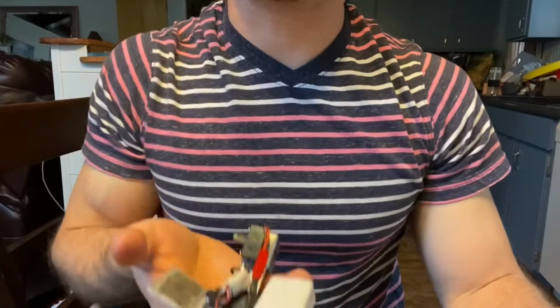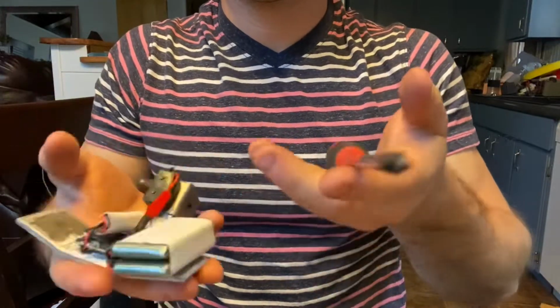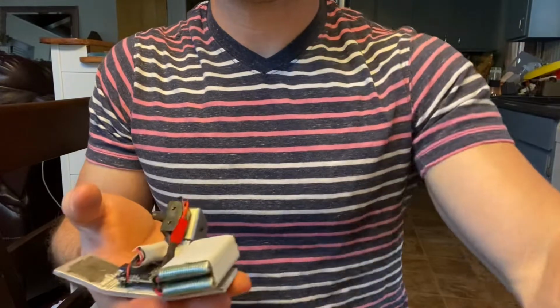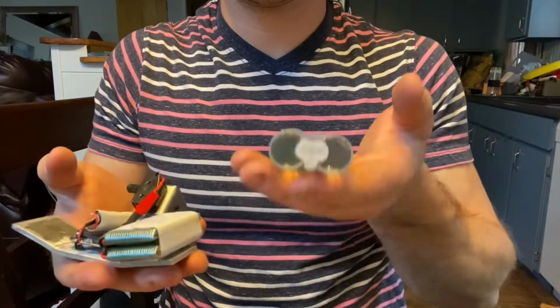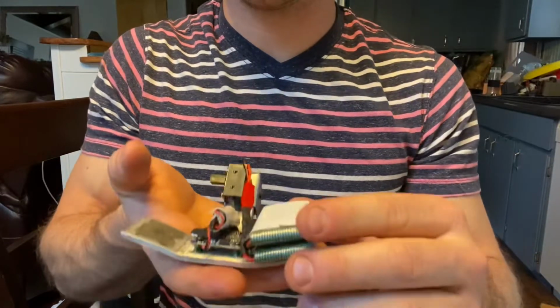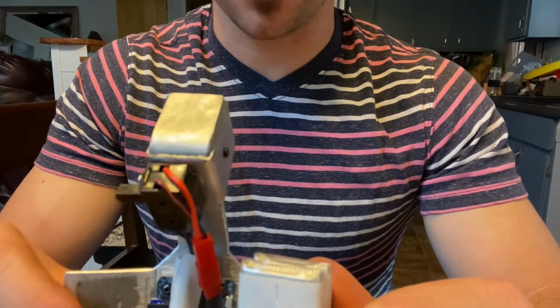If I had to guess what this weighs, I mean, it weighs about the same as a screwdriver. What I thought about earlier, it weighs about the same as a new roll of black tape. That's what I would guess it would weigh. So, pretty freaking awesome.